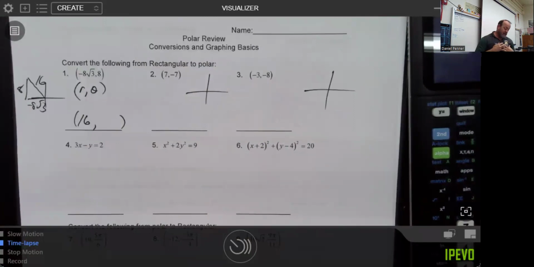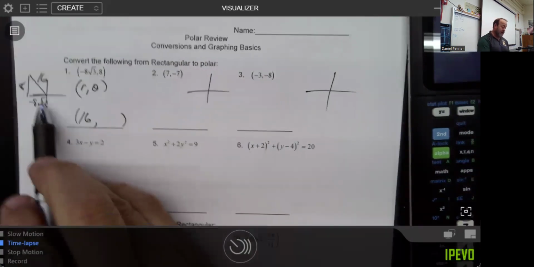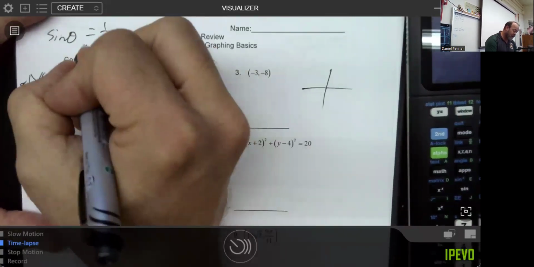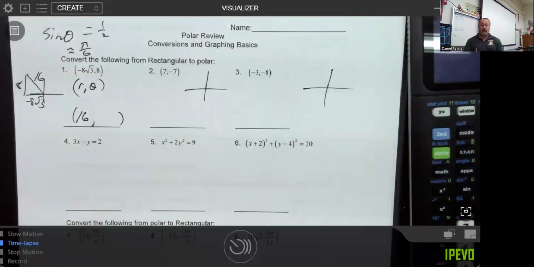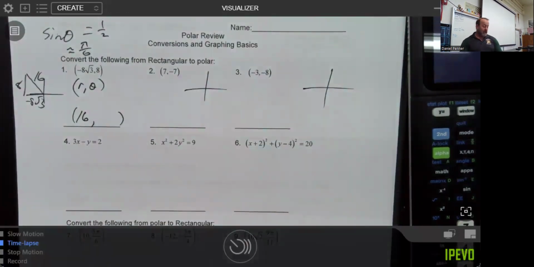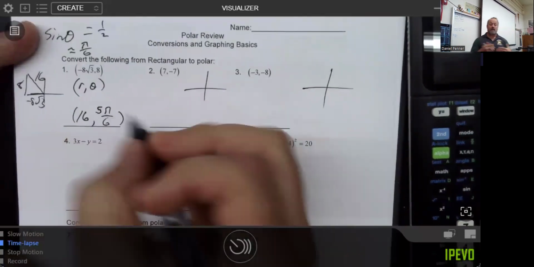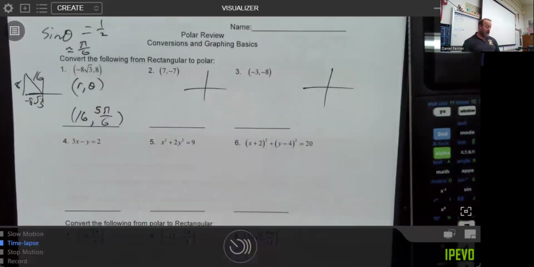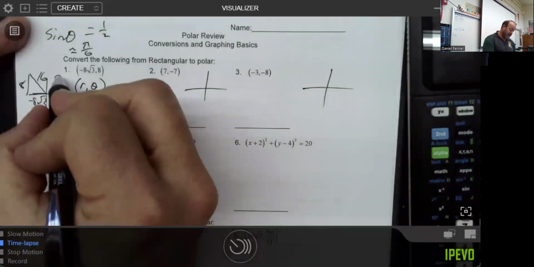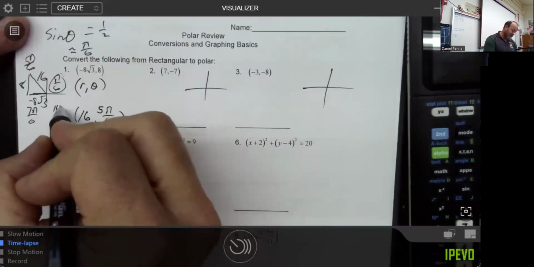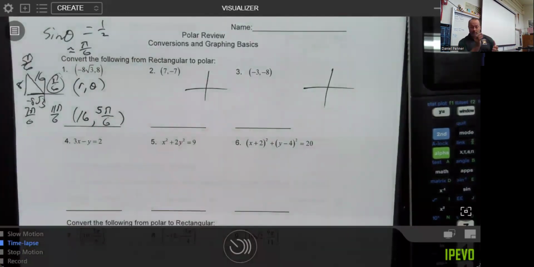And then what I like to do is look at an easy ratio. I happen to know that anytime you have a sine that is 1/2, our reference angle is going to be some kind of a pi over 6. Notice the opposite of our hypotenuse. So that's going to be some kind of a pi over 6. But in order to put it in the second quadrant, it would have to be 5 pi over 6. Because remember, this quadrant would be 1 pi over 6. This is 5. This one down here is 7. And the last one is 11. And since it's in the second quadrant, I'm picking 5.